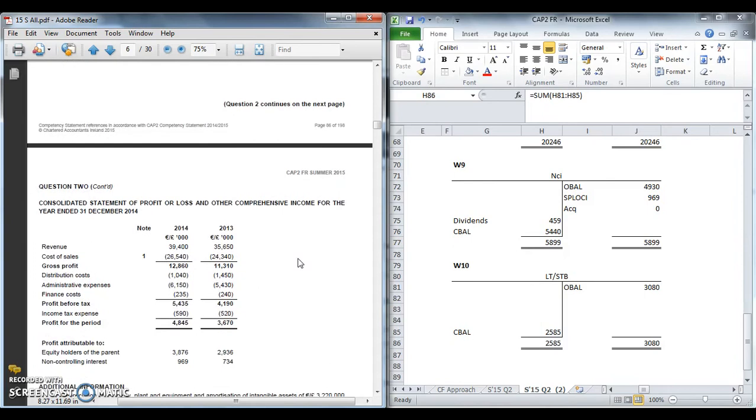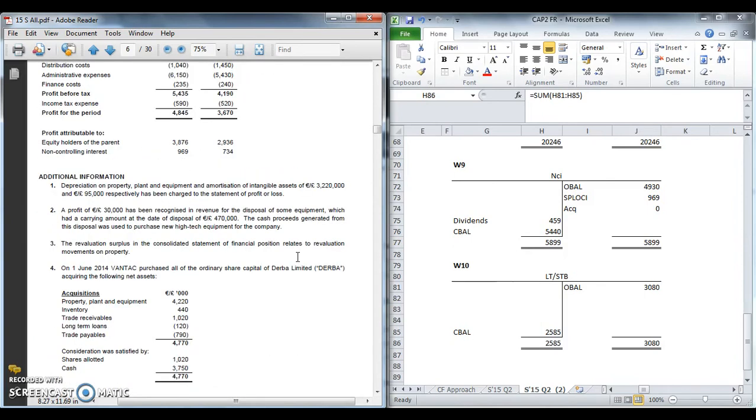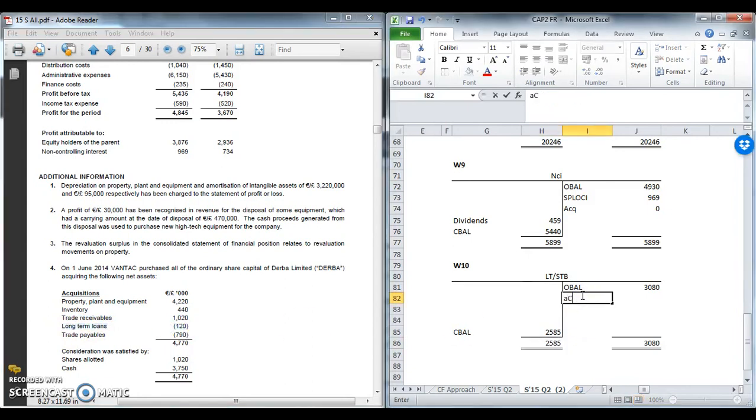So we just look down through the notes and see is there any information about the long-term or short-term borrowings. And we see here one of the most important things is to always double check, look, have you anything left in the sub? And we do. We took on additional debt of 120. So this will be acquisition of the sub. You would have additional debt, that's different than you would have in a normal IAS 7 individual question, of 120. So we've now captured everything to do with the subsidiary acquisition.